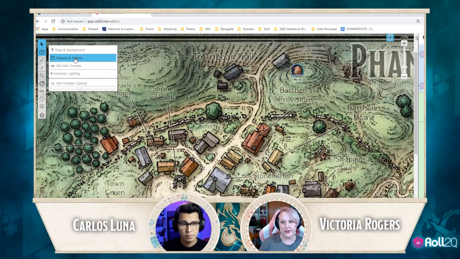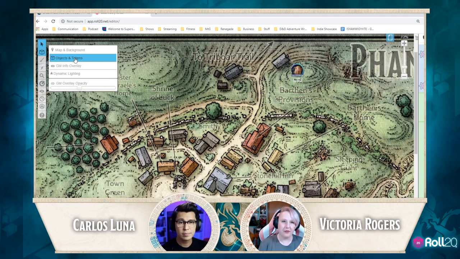So it's just a quick visual cue that you can glance at. Oh, which layer am I on? Oh, I'm on this layer. That's a little trick that, I'm embarrassed to say, it took me a lot longer to notice. And once I did notice that, I went, that is such a lovely little design choice. Thank you. I want the border to change. That's my want. I want the border of the entire thing to change to let me know. Like a color coding? Yeah, like green when we're on tokens, and red when I'm on the GM overlay, so I know I'm in a danger area or something. I don't know what it is, but I like color coding things. I'm very big on that. I can talk all about color coding and spreadsheeting, but that's not what we're here for.